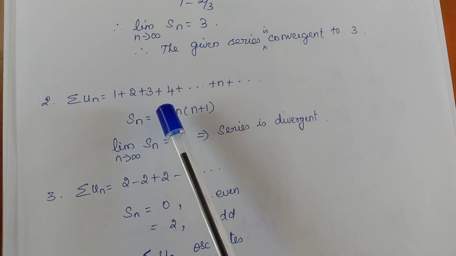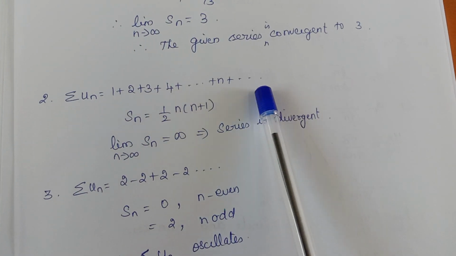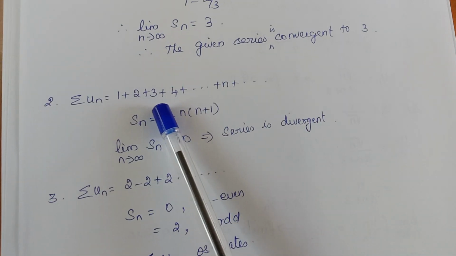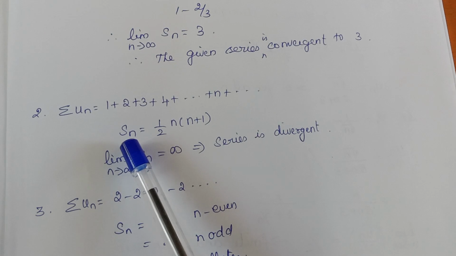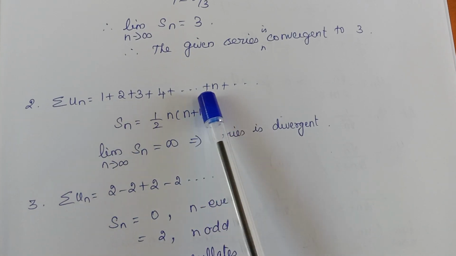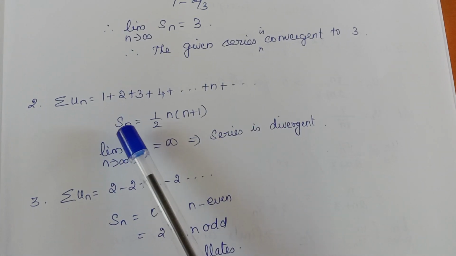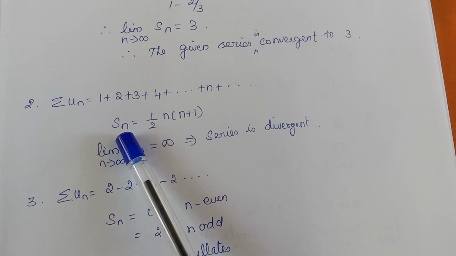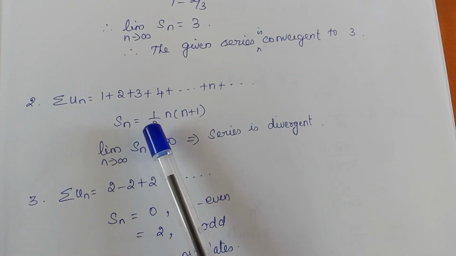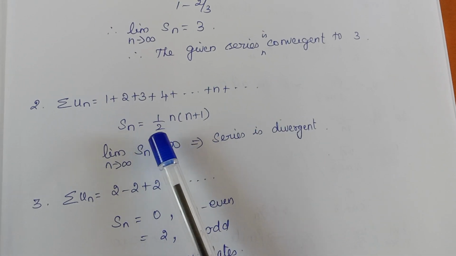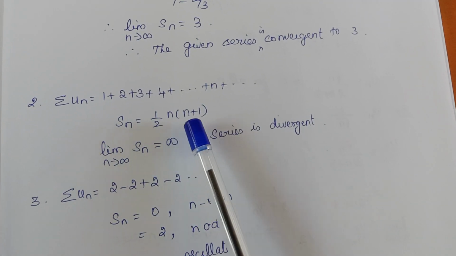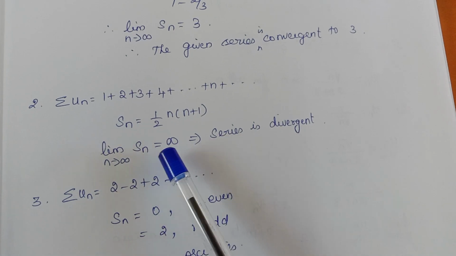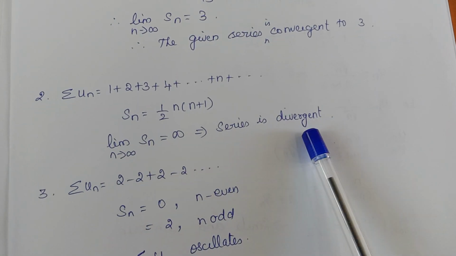1 plus 2 plus 3 plus etc. up to n plus etc. So this is the infinite series which contains all the natural numbers. So obviously this will be divergent. Okay, right? So let us check it properly. Here the partial sum Sn is given by the sum up to the first n terms, no? So what is the formula? n into n plus 1 by 2. So as n tends to infinity, this approaches infinity. Therefore the given series is divergent.